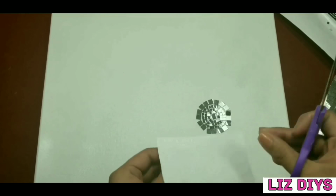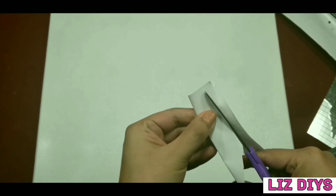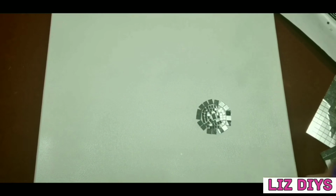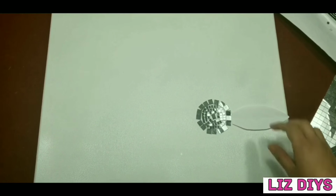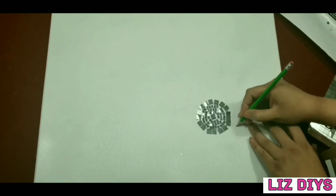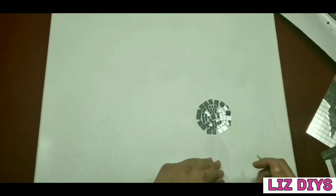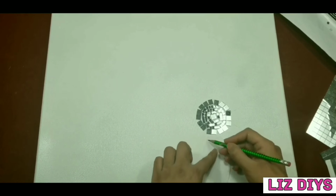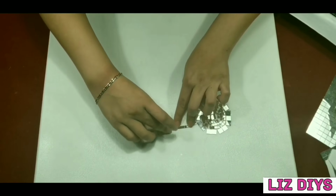Using a sheet of paper, I cut a petal that I want to use to shape out my flower. This is how I cut mine out. Now I make sure that it fits in the place that I want it. And I'm going to be using this stencil to draw 4 petals on each side of my circle to make a cross. I like to trace very lightly because I am going to erase these markings afterwards.